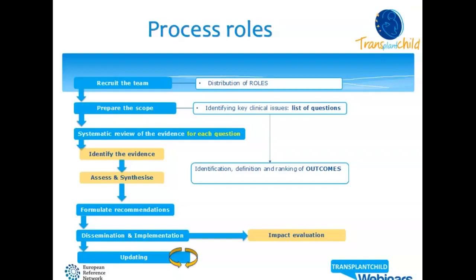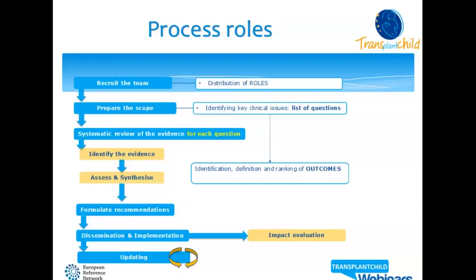We have a list of questions. They have been in several waves. So you have developed a very good list of questions, and now we need to identify outcomes. We need to define these outcomes, and also we need to rank them. So we need to rate the importance of these outcomes.